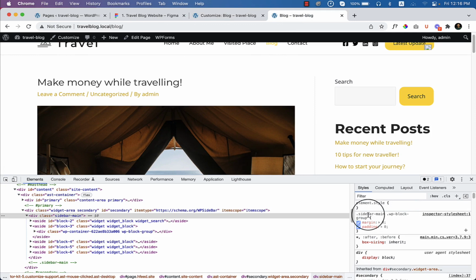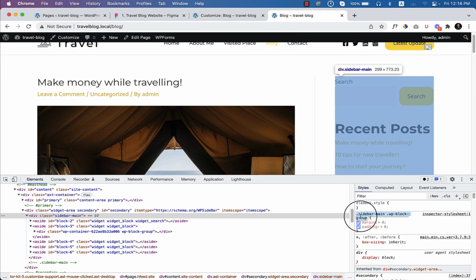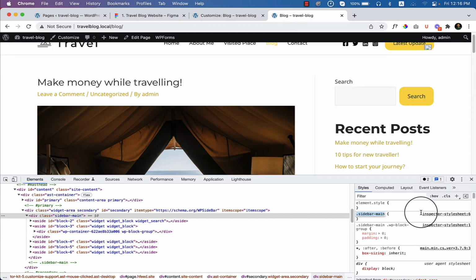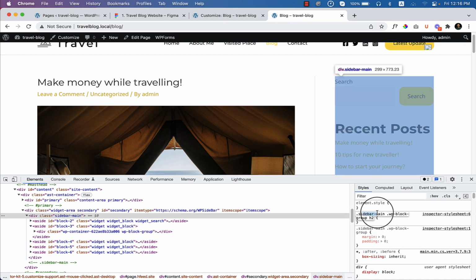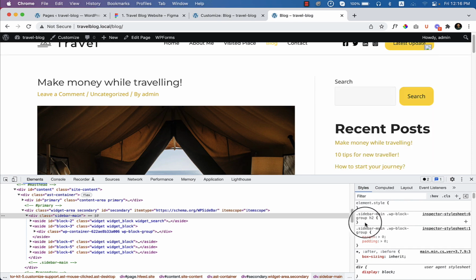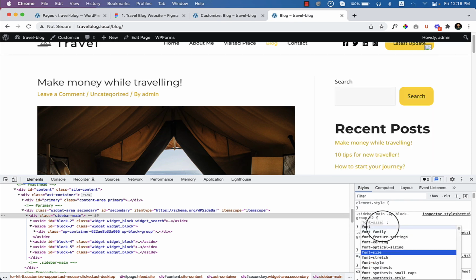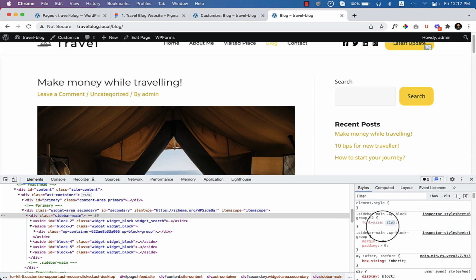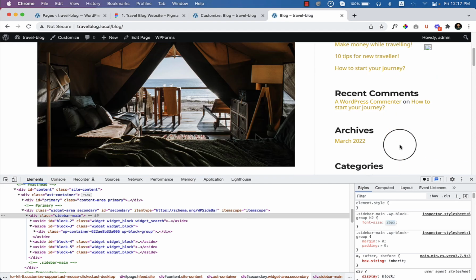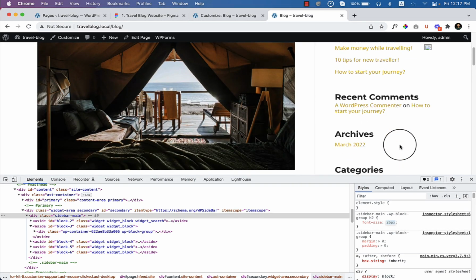Well, now it's time to change the H2 size from here. So I'd like to use the same nesting or CSS class from here, paste it here, and select H2. So under sidebar main, inside WP block group, I would like to select H2. Now change the font size. 20 pixel, it's smaller. Change it to 26 pixel, which is perfect now. And as you can see, it looks good enough.